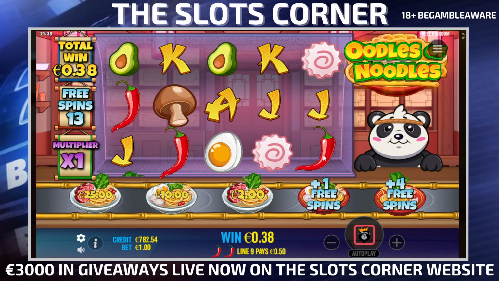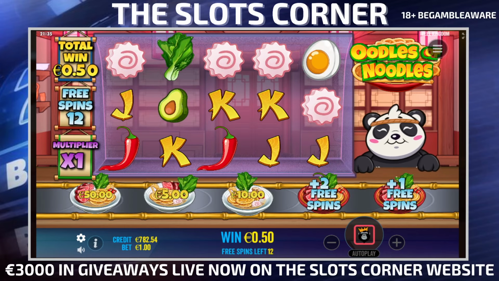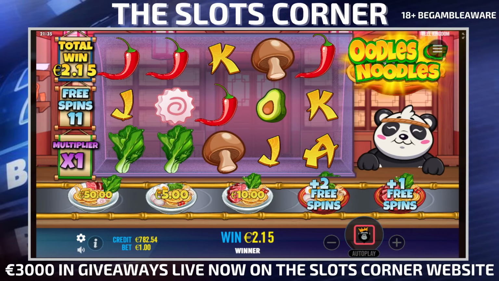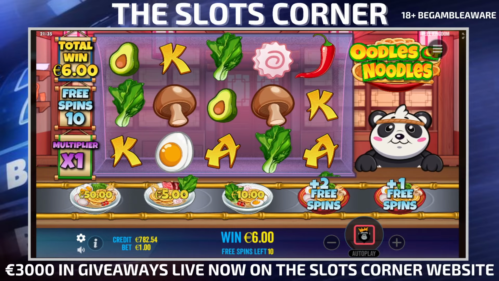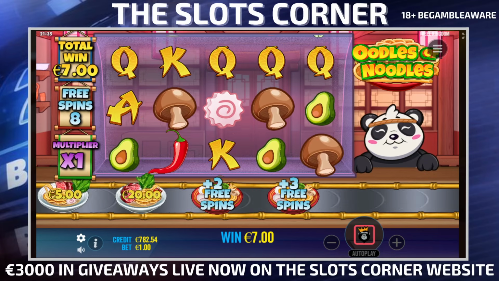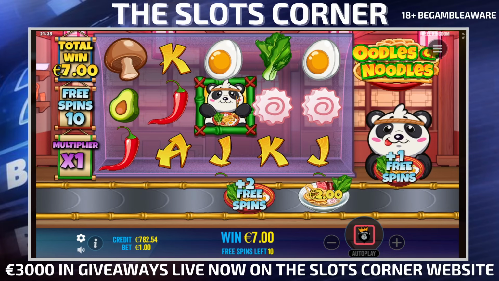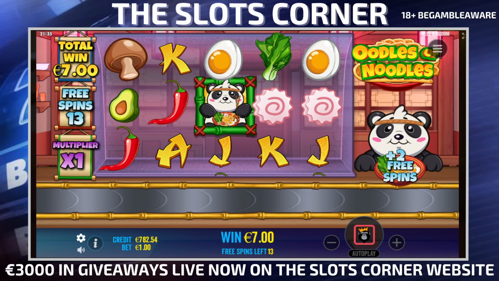I'm speeding this up a bit after we see the first one land. What you're looking for is a little square panda face thing. Speeding it up. There, that's what we're looking for. That'll grab everything at the bottom. There's fuck-all cash there, but we've got some spins.